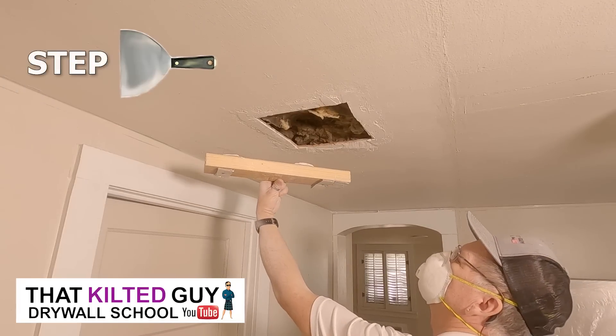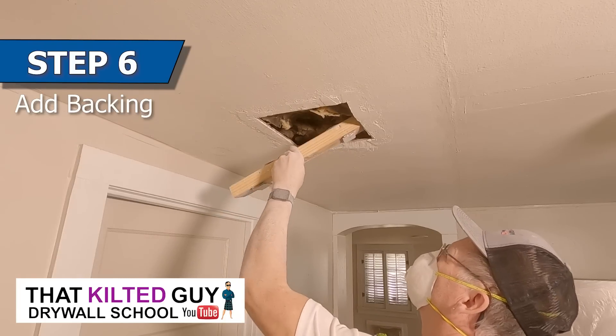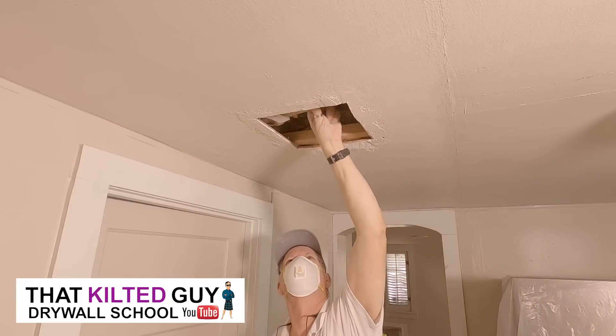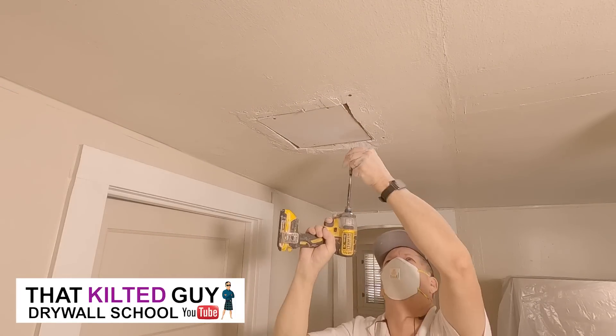Then I brought a 2x4 in for backing. You'll notice the cardboard shims on the bottom — those are there because I'm trying to raise the backing up high enough above the ceiling plane so that I can still use half-inch drywall, otherwise I'd do the same thing they did. I'm trying to create a half-inch deep void for the drywall to fit into. I put the shims so they are off to the sides and out of the opening area so it didn't change the depth I wanted. Once I got that screwed off and installed and sitting right, I was ready to mesh tape it.